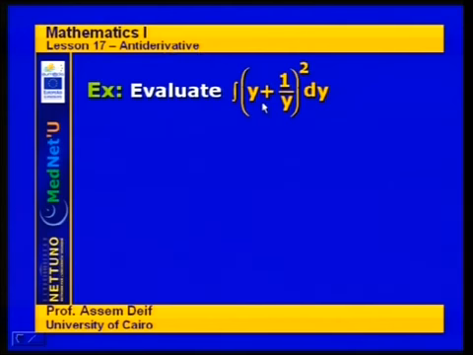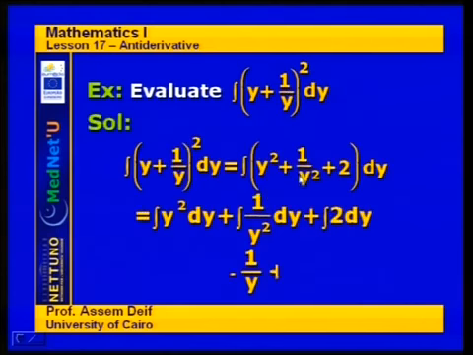If you wish to evaluate the integral of y plus 1 over y squared, here it's simple. What you do, you expand this. This is a binomial, and when you expand it, you get an integral of a sum of functions. So you apply the same rule, the sum of the integrals of the functions.